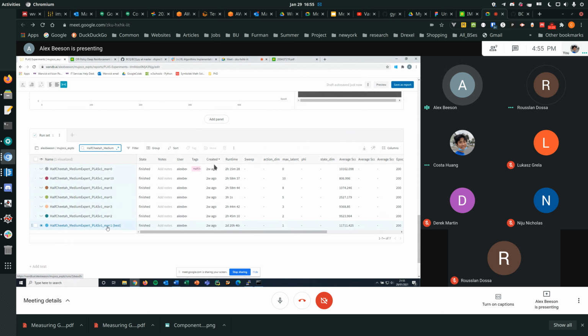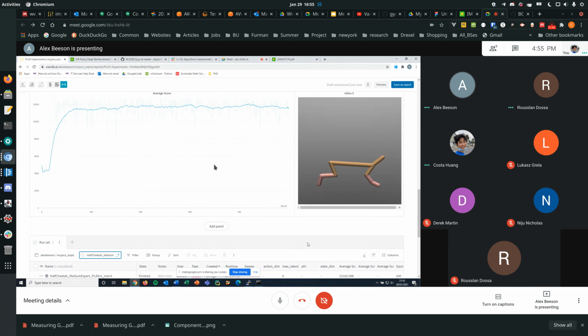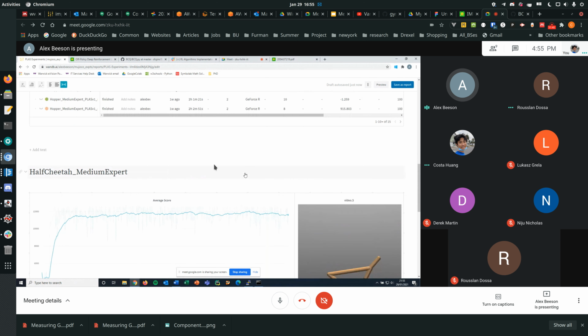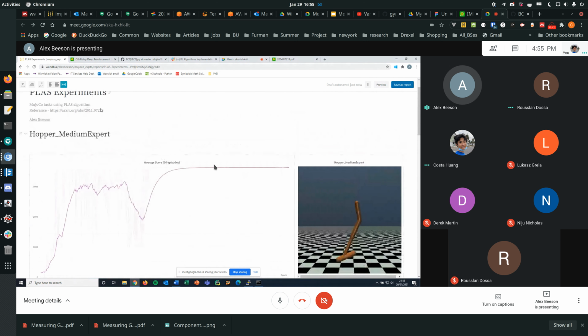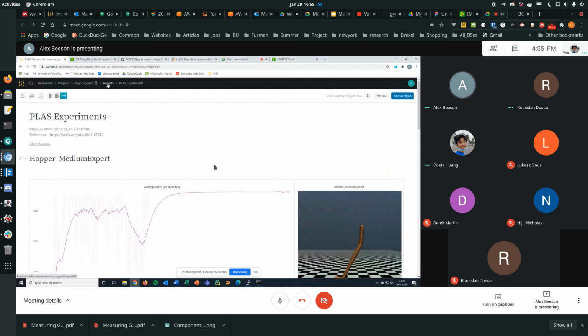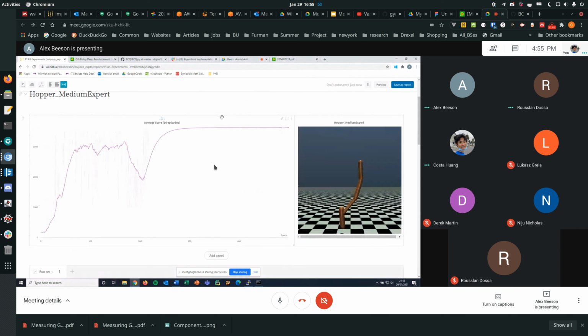So this MA is the max latent action. If it's 0, it's basically the same as the data, and you start to get actions that are different to the data set. This was the best one I found, so I made a video of that one. That's really awesome. Sorry, that's a bit of a tangent, but I'll try and do some videos for the actual one, what are we on, BCQ. Yeah, that sounds good.